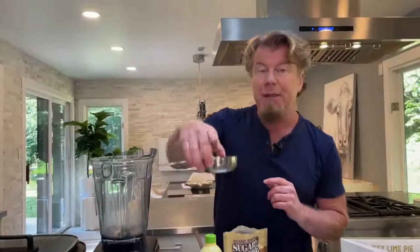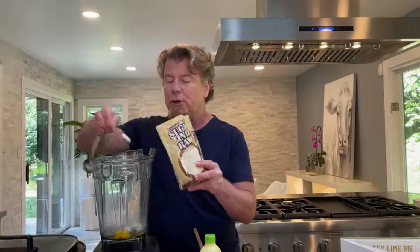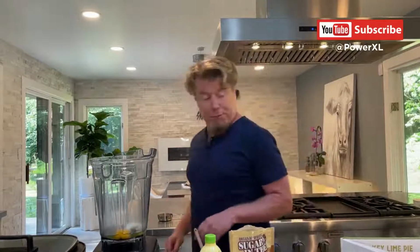The first ingredient is going to be eggs because it's a bit of a custard. So all we're doing is putting in 2 eggs. Now I'm going to do this in the blender. You can use a whisk. You can also use a hand mixer, no problem. Whatever's easier for you. I found out that using the blender is the easiest thing to do. Now we're going to use 2 teaspoons of sugar, and then we're going to cream the sugar and the eggs together. So just 2 teaspoons, that's all you need, because we're going to use condensed milk too, and condensed milk is also very sugary. So let me just put this on.